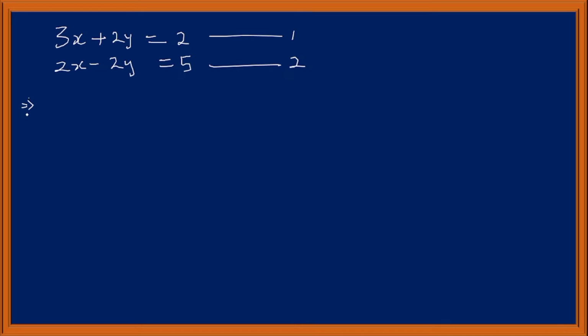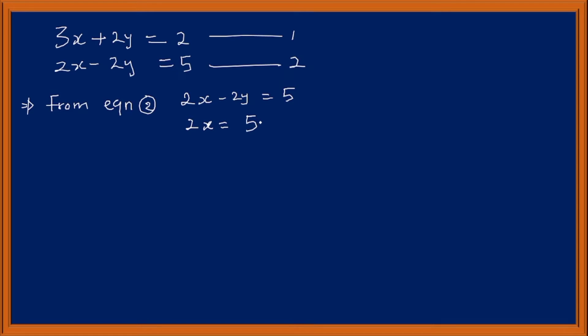So the first thing I'm going to do, I'm going to say from equation number, let me say I represent Eqn as my equation. So I say from equation number 2, I'm going to use that. From equation number 2, we have 2x minus 2y is equal to 5. So I'm going to make x subject of this formula. So if I do that, I'm going to have 2x is equal to 5. Take this to this side.